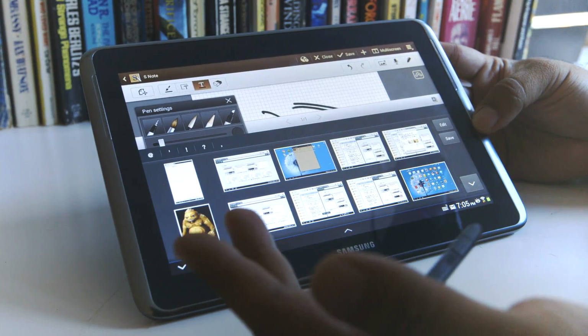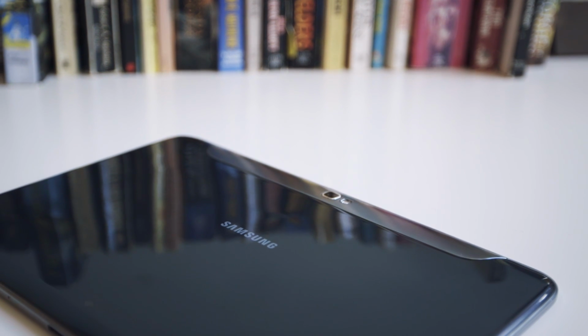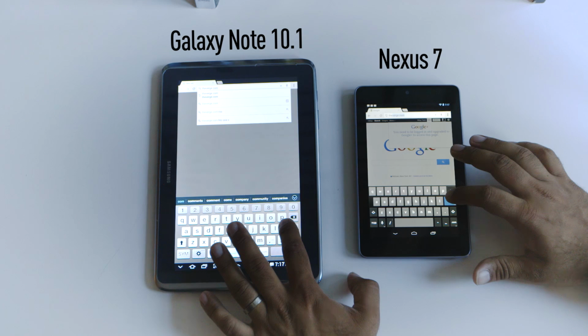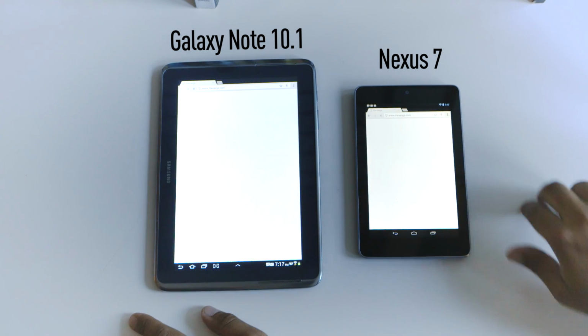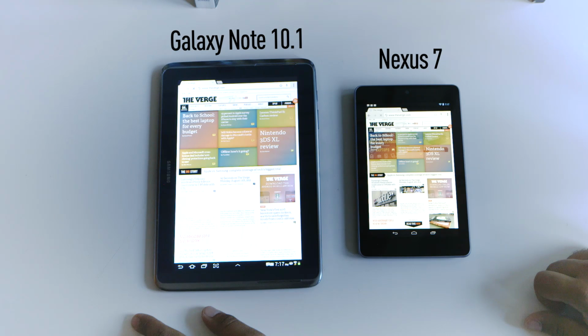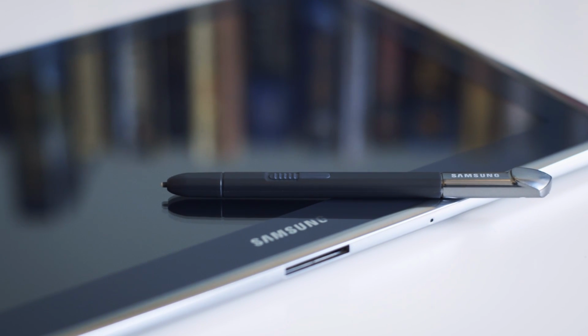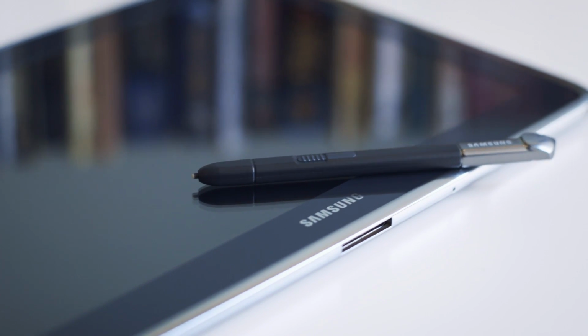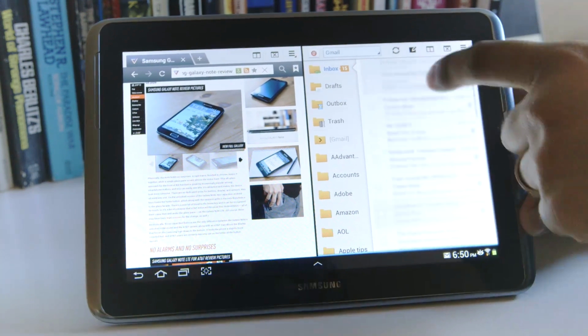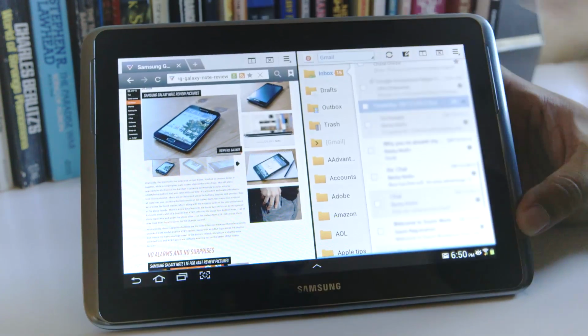Ultimately, the biggest problem with the Galaxy Note is that it's really two products in one. It's a pretty mediocre, regular Android tablet that's plagued by performance issues, not nearly as fast as something with Jelly Bean like the Nexus 7. And it's a stylus-based tablet that doesn't really have any compelling stylus apps yet. The app support just isn't there, and the apps that do support the stylus kind of don't take full advantage of it the way that you'd want it to.